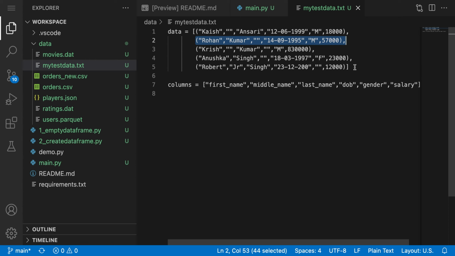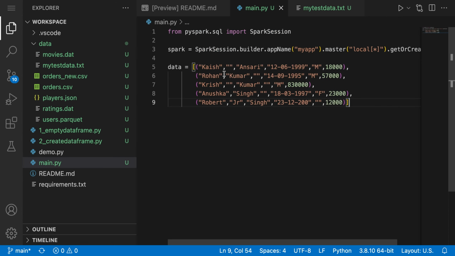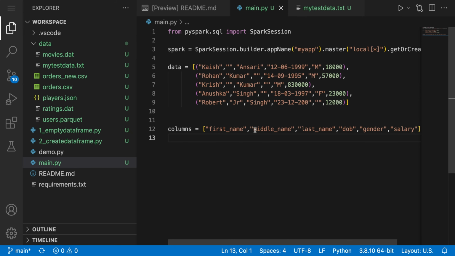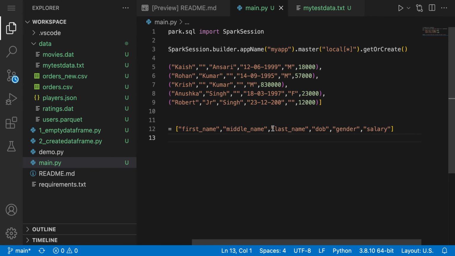So let me use this data only, copy it and paste it here, and then use the same columns that have been mentioned here: first name, middle name, last name, DOB, gender and salary.